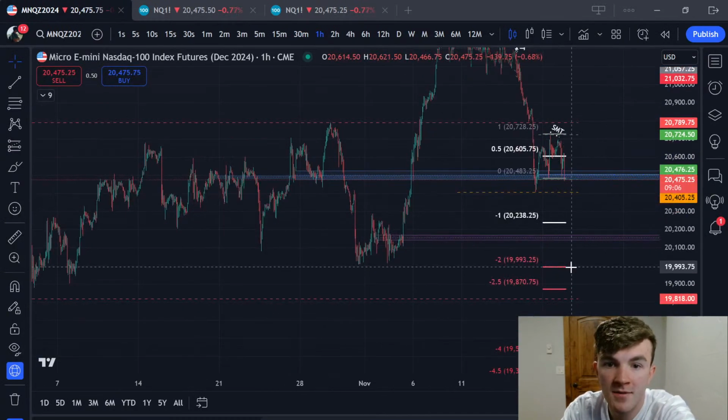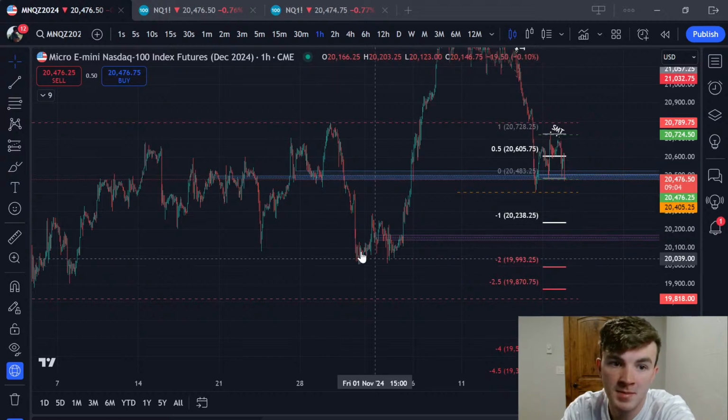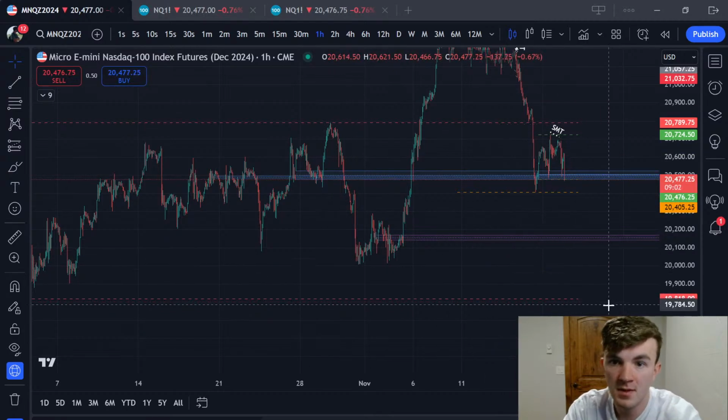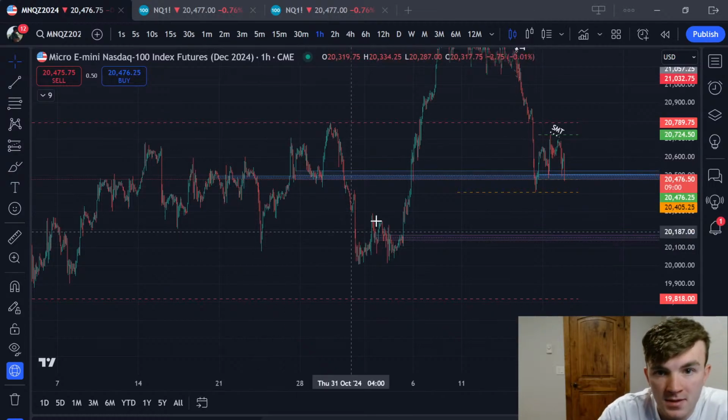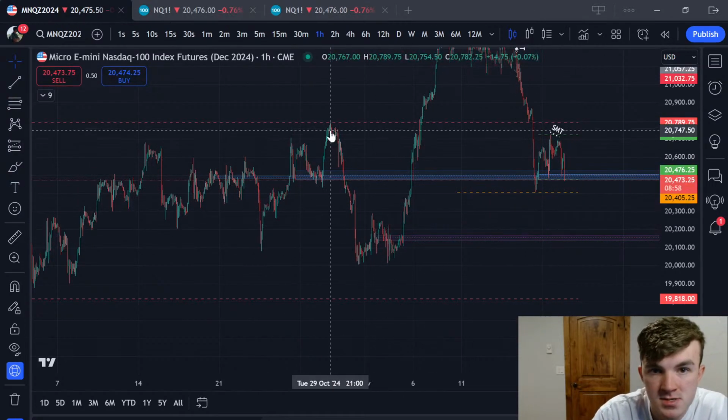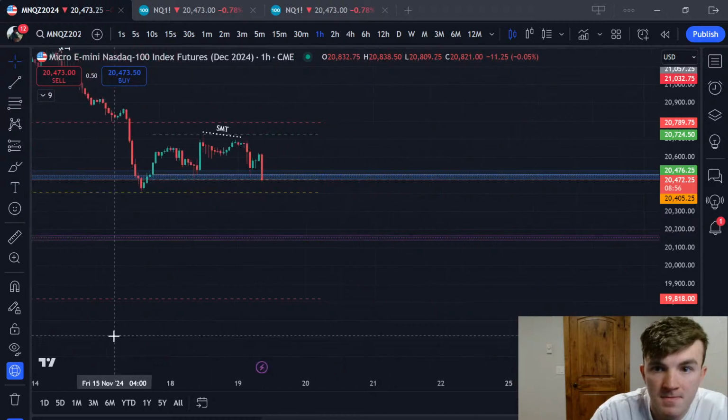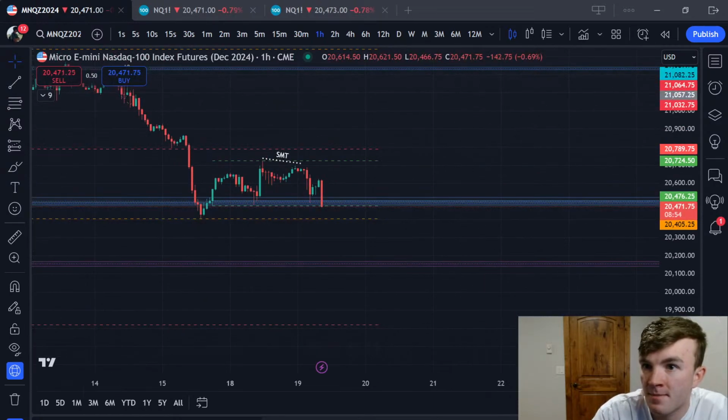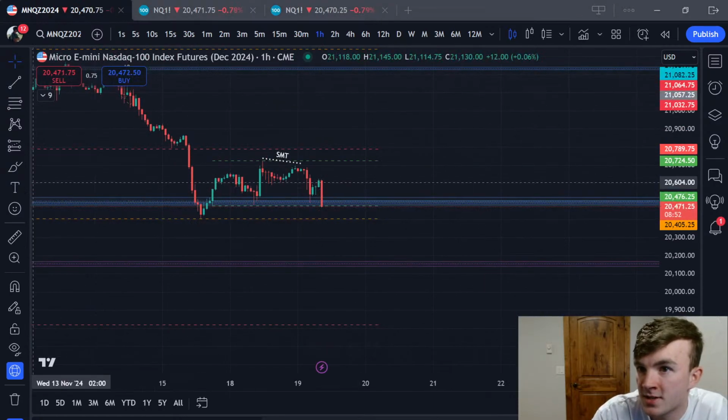This 2 to 2.5 rests right below this liquidity pool here. So, interesting. Okay, back to the 1 minute chart so I don't miss any trades.